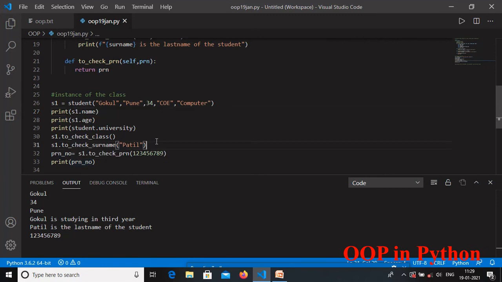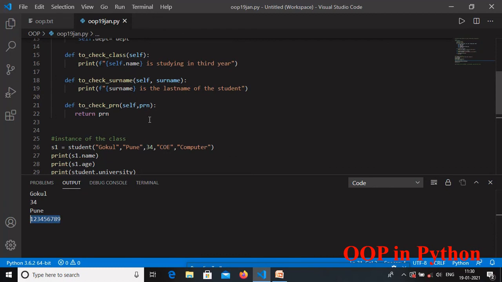Now we will execute this code. Once I compile it, I'll get an answer: 1, 2, 3, 4, 5, 6, 7, 8, 9. So this PRN number I can easily print. I just comment out these two lines to understand whether our function is executed correctly or not. I just save it and compile it again. Now you can see, first I print the name of the student, the age of the student, then I print the university, and now I print the PRN number of the students. So now it is working.